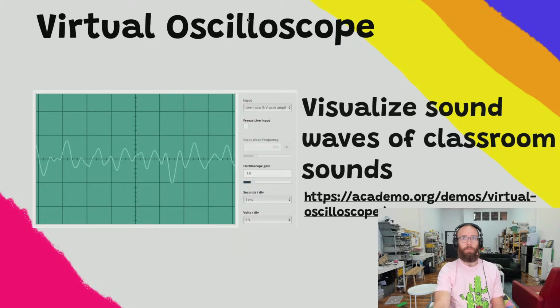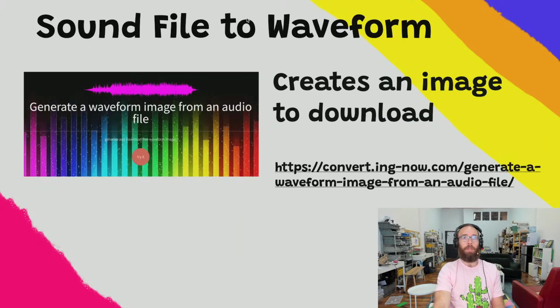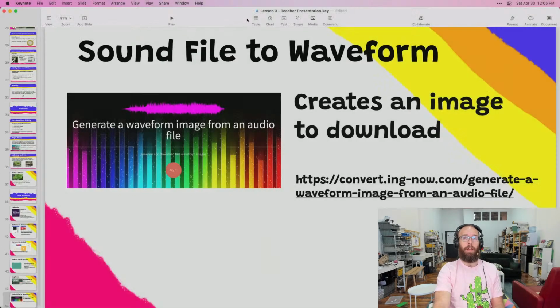We already went over the virtual oscilloscope at the beginning. We went over chiptune, and then we went over the generator. So that's the lesson. Sound is a tricky subject to do activities for because it's hard to do. So I hope the yarn activity gives you a good idea of how that could work.